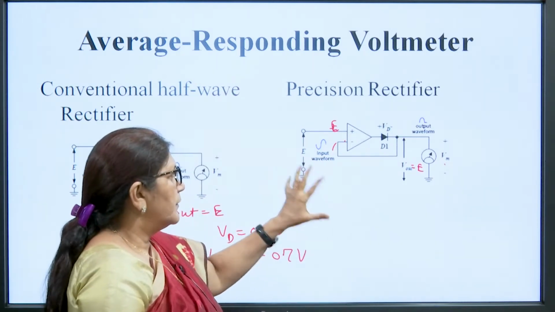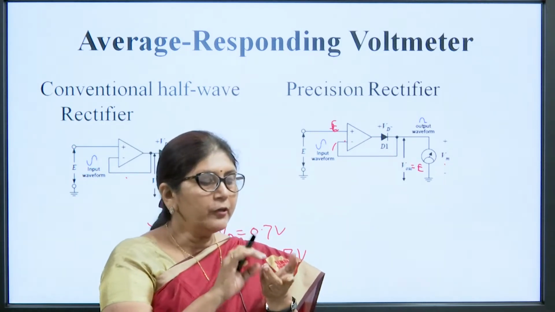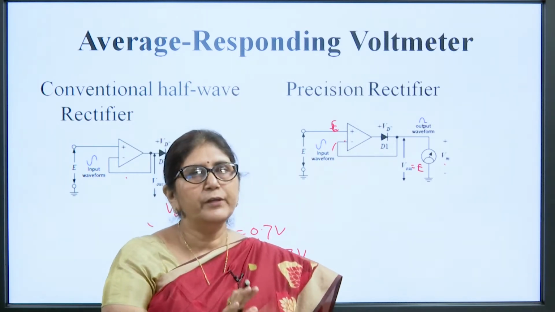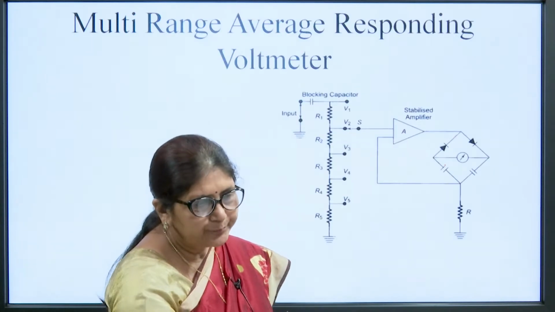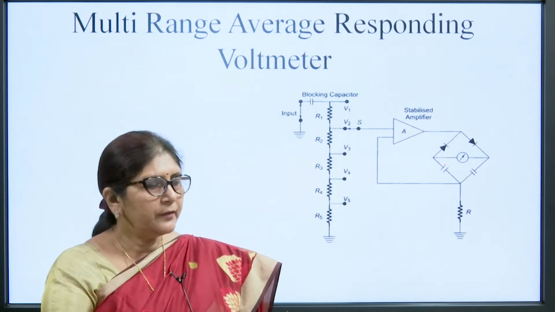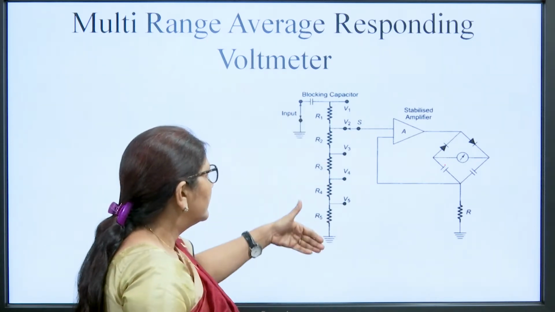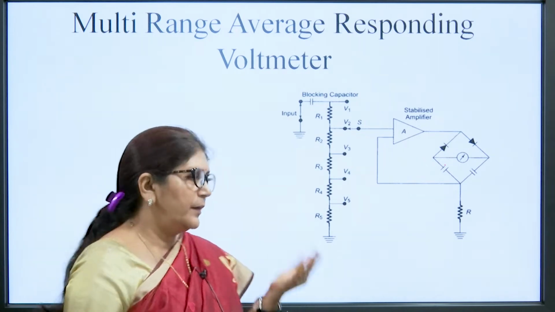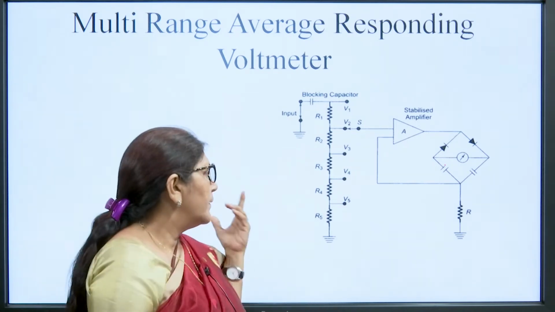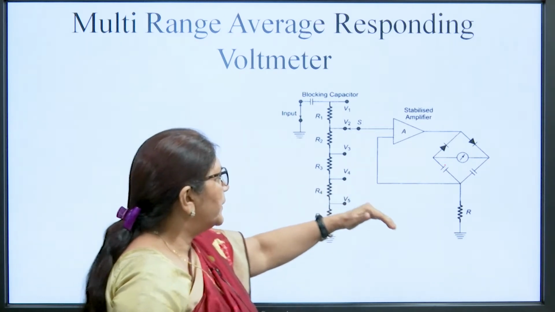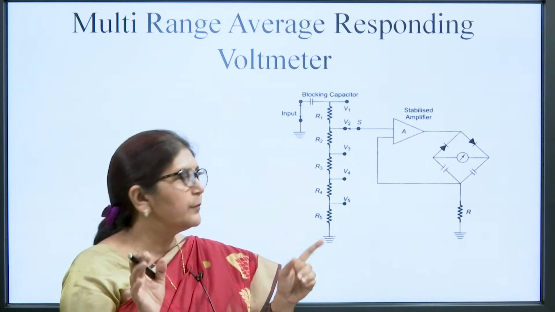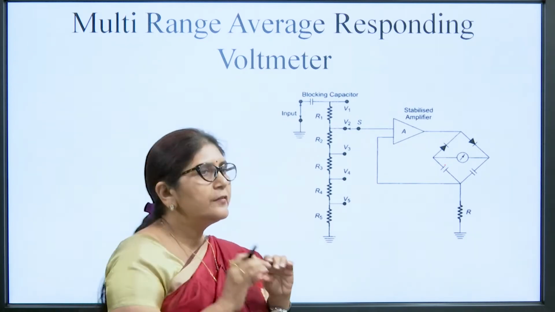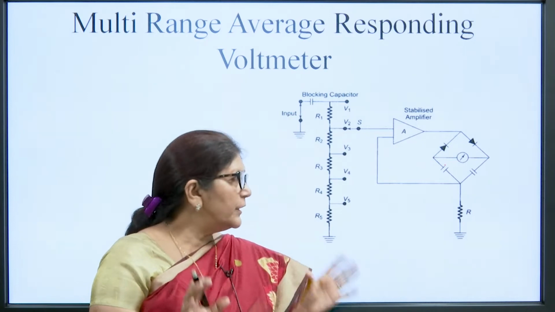We are using this amplifier, but here we have not used the attenuator or the amplifier. So, this is a single range meter, and we can't use it as a multi-range voltmeter. For a multi-range voltmeter, we have to use resistances R1, R2, R3, R4, as I have already discussed in the last lecture. Suppose the maximum voltage we can apply across this meter is 1 volt, because the range selector, this combination of attenuator, will not provide more than that voltage.